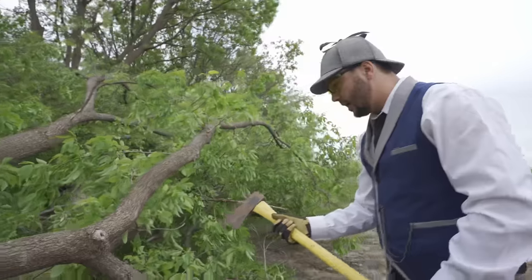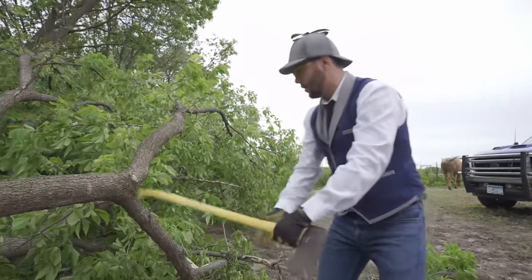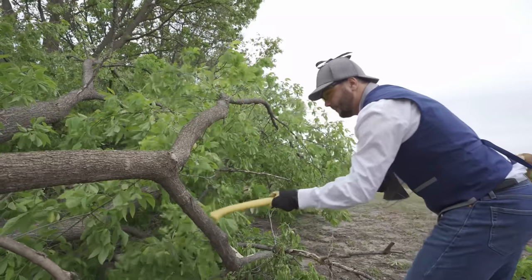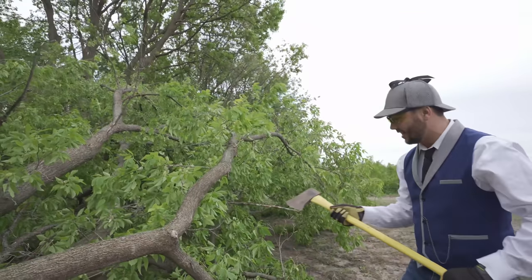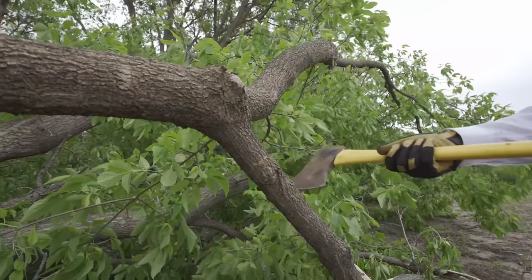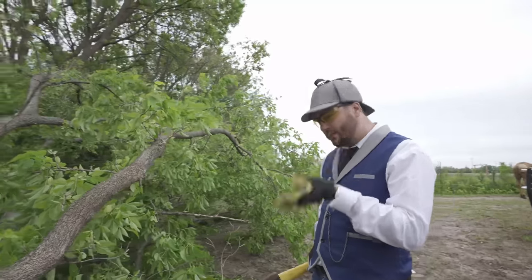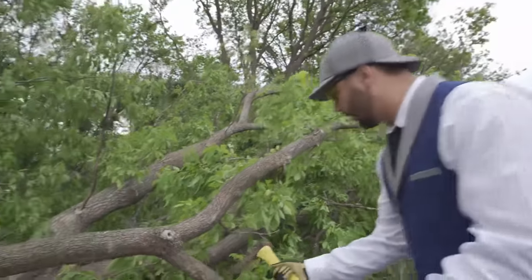Let's see. No, that doesn't work. Maybe it's a push thing. No, that didn't work. I have an idea. What if we use the axe head on it? You ready? Here we go. Okay, that made a little mark, but I think we gotta do something different. What if we swung it a little bit? Let's try. Here we go.